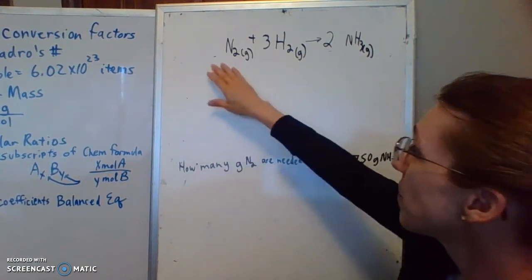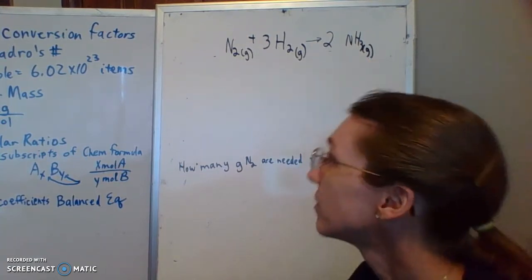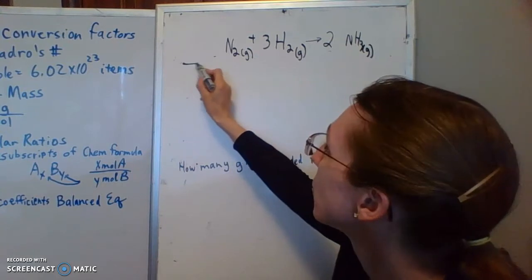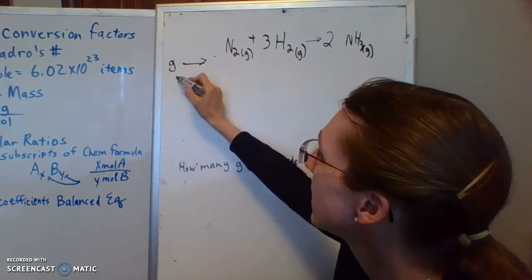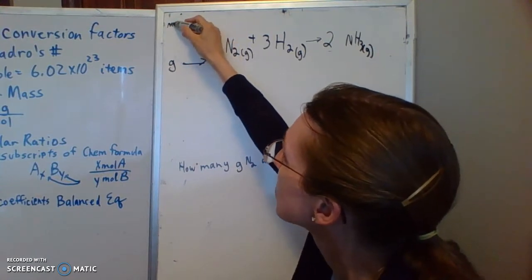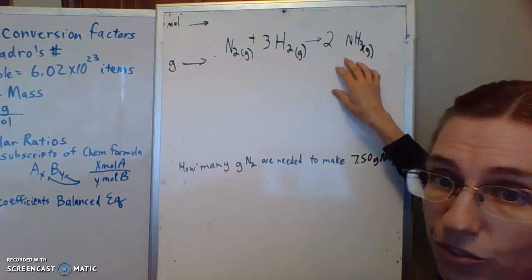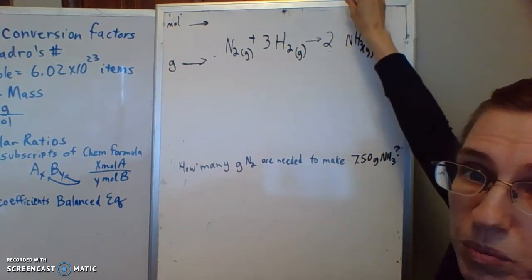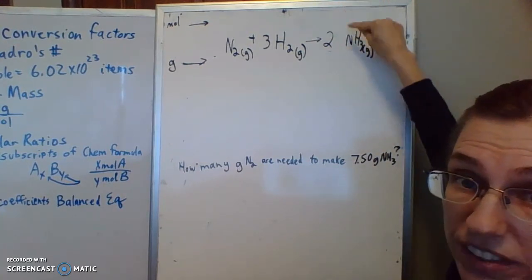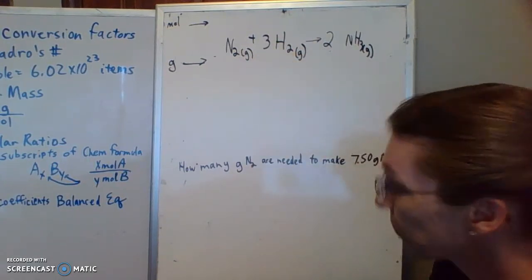So if we've got a chemical equation written like this, we can actually write our grams of what we have down here, and we can put our moles on top. So if I have grams of ammonia, I'm going to stick it right underneath ammonia. If I have moles of ammonia, I'm going to stick it right over the ammonia. So it'll go with whatever compound it's above or below.